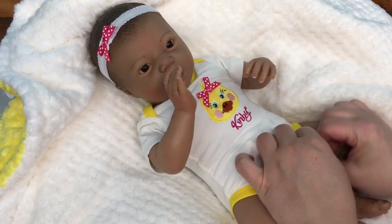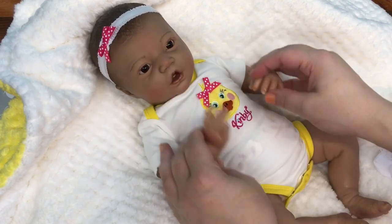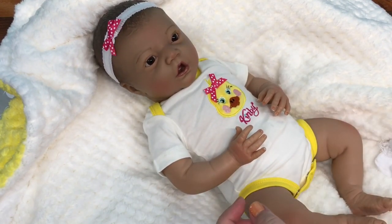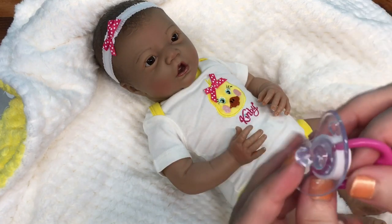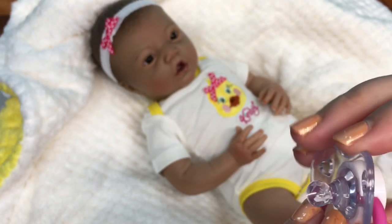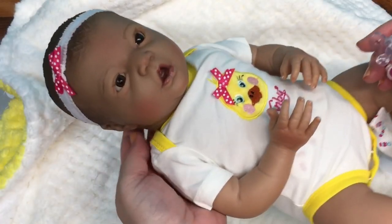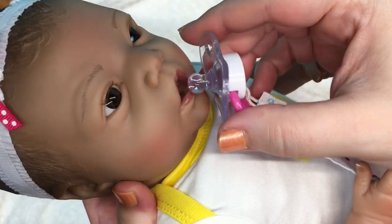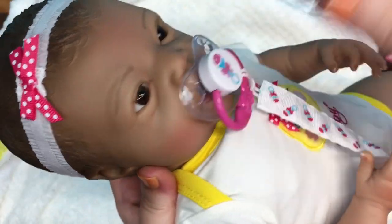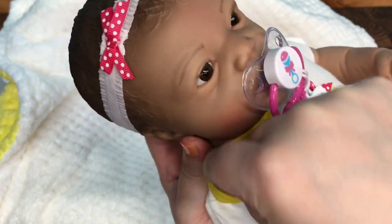I love her little nose. And she has full arms and full legs, which is really nice. So we will try out her little pacifier. And she doesn't need a magnetic pacifier because she has an open mouth, which I really like. Let me pick her up. See, the pacifier goes in her mouth perfectly. Isn't that cute? Aww. And underneath this little flap is a little loop.